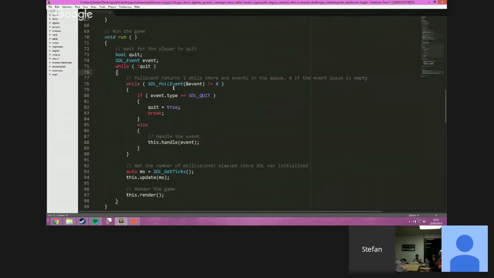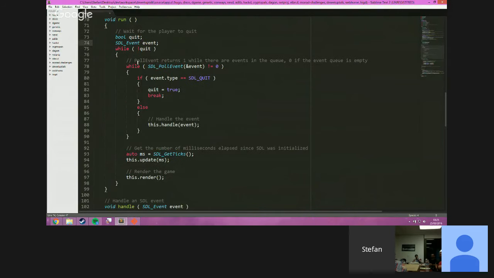So we have some changes to the run function here. We store some state, checking if the user has quit the game or not, and we create an SDL event struct, which will hold the data about whatever events this function here, SDL poll event, finds.